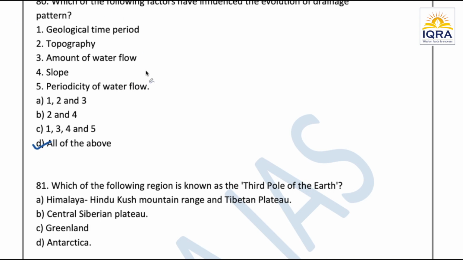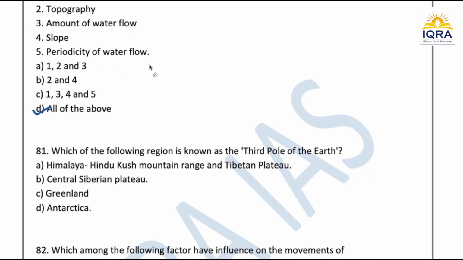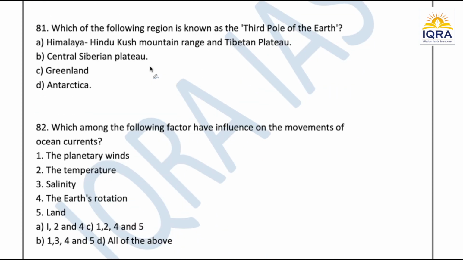See, a drainage pattern is created by stream erosion over time that reveals characteristics of a kind of rock and geological structure in a landscape region drained by the stream. In simple words, drainage pattern क्या होता है? In simple words, ये एक pattern होता है which is formed by the streams, rivers, etc. in a particular drainage basin. ठीक है? और अगर influence की बात करें तो I've already told you that all these factors influence the evolution of a drainage pattern. Hence, option D becomes the correct answer for this.